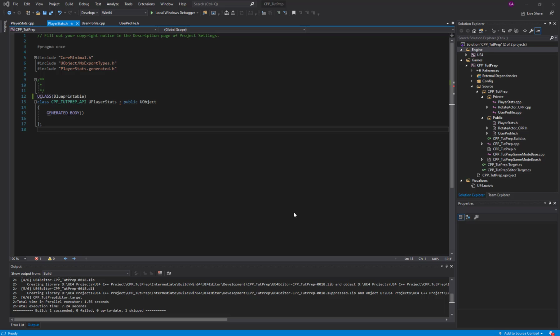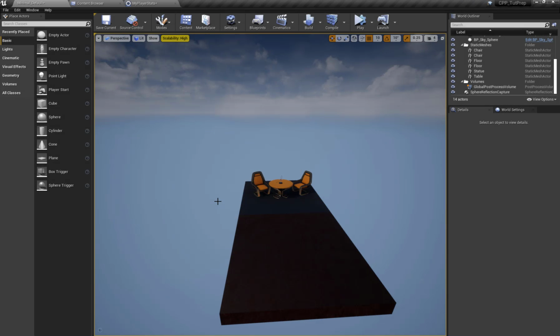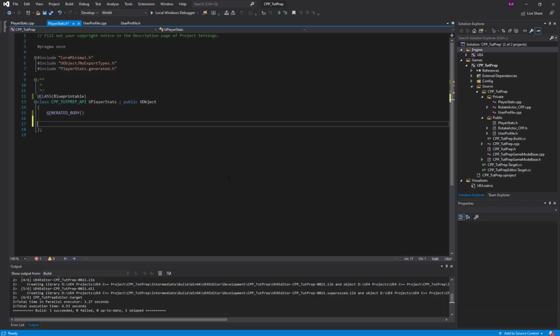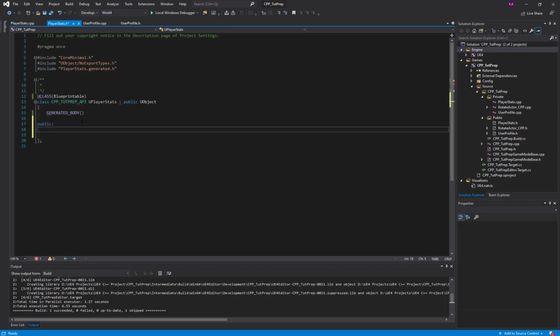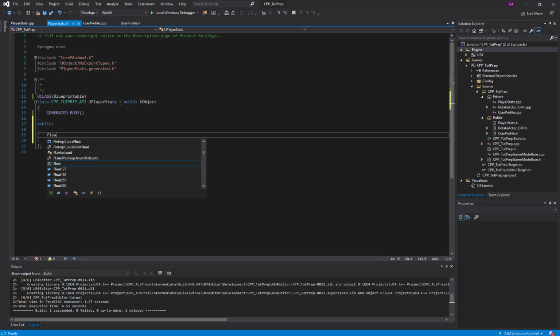And the benefit of using UClass instead of a plain C++ class is that UClass uses smart pointers and memory management for allocation and deallocation of memory using smart pointer rules. So now let's add some properties in our PlayerStats. I'm gonna go to Visual Studio, create an access modifier, public, and over here I'm gonna create a new variable.